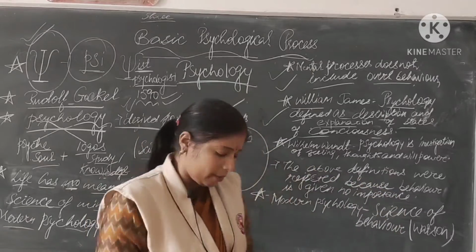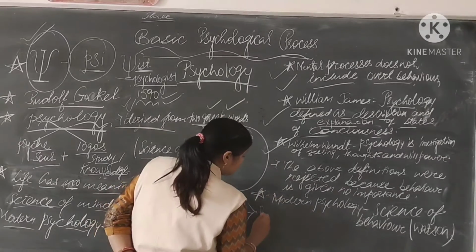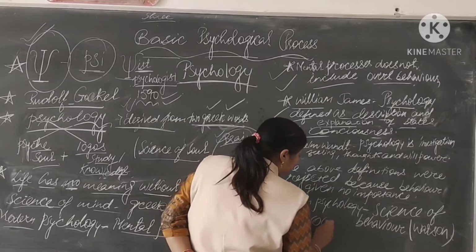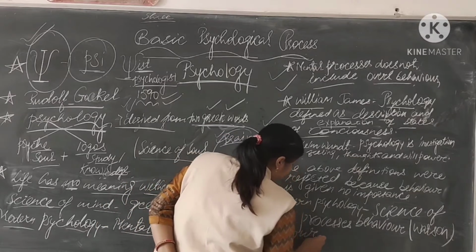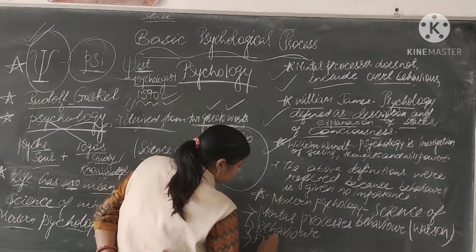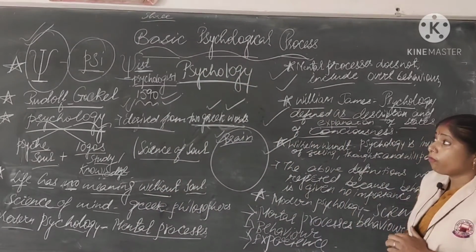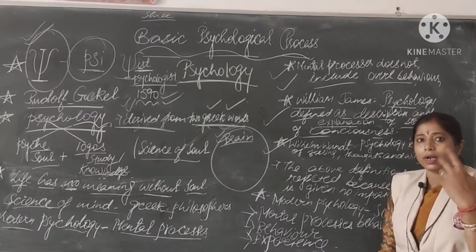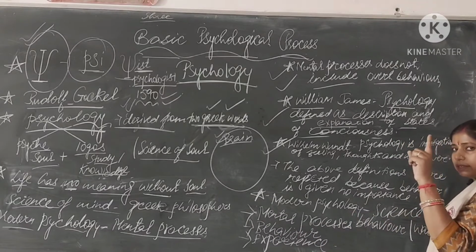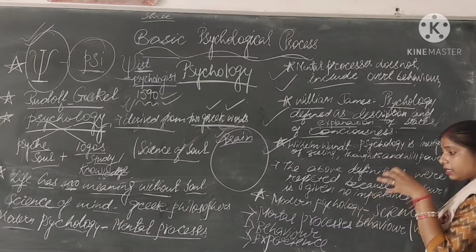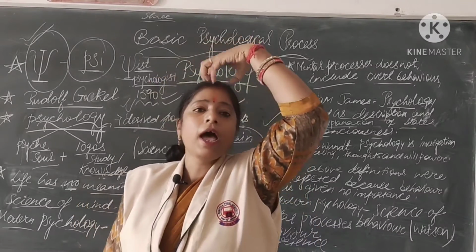So see beta, today psychology is the science where we study mental processes, behavior, then experience. But do you know it is a long journey? What is the importance of all these things? If you do not clear your basics, you will not be able to understand why we are studying mental processes, behavior, and experience in psychology. Because it is proved that the psychology subject is related with experiments, mental processes, and behavior.